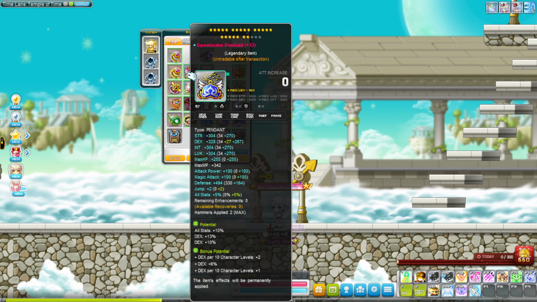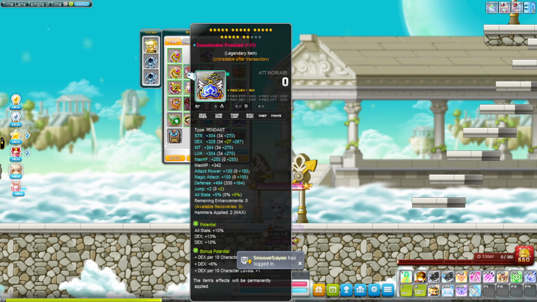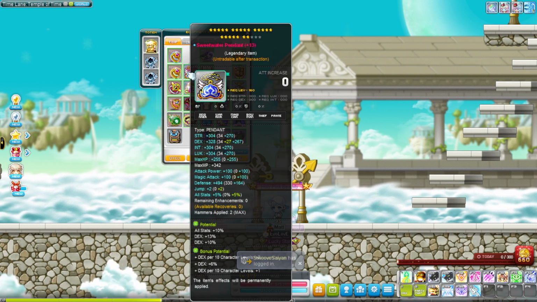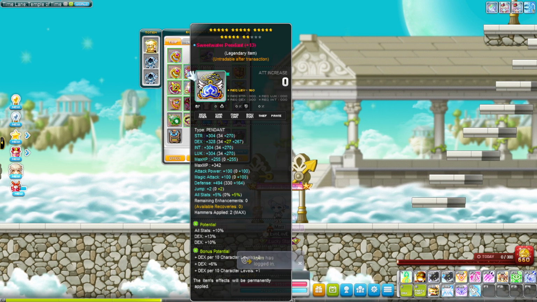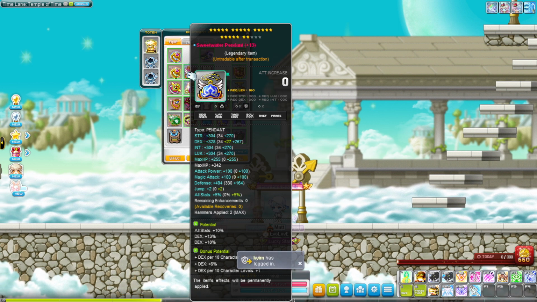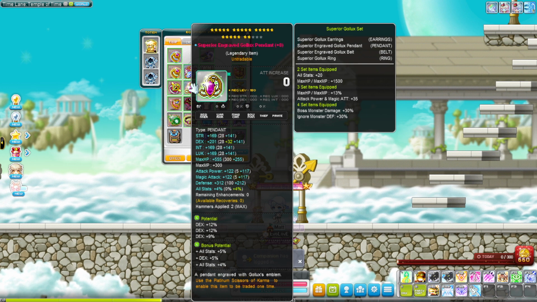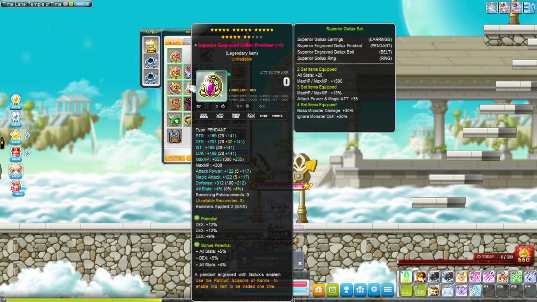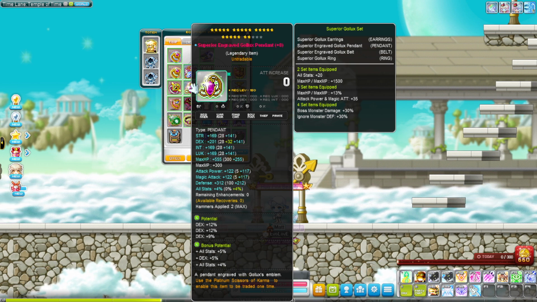Next up, we got my Sweetwater pendant. This is transposed from a Reaper's pendant. Flame was 24 Dex, 5 all stat. It is 33% main pot, Dex per 10 plus 3, and 6% Dex B pot. My Superior Golic's pendant, 33% Dex main pot, 14% Dex B pot, and the flame is 32 and 4.